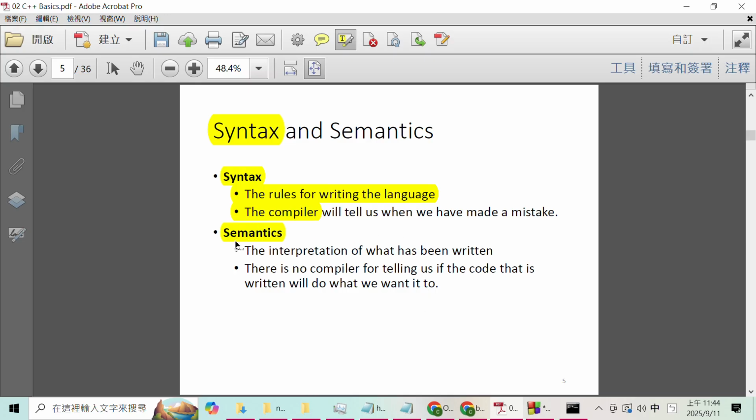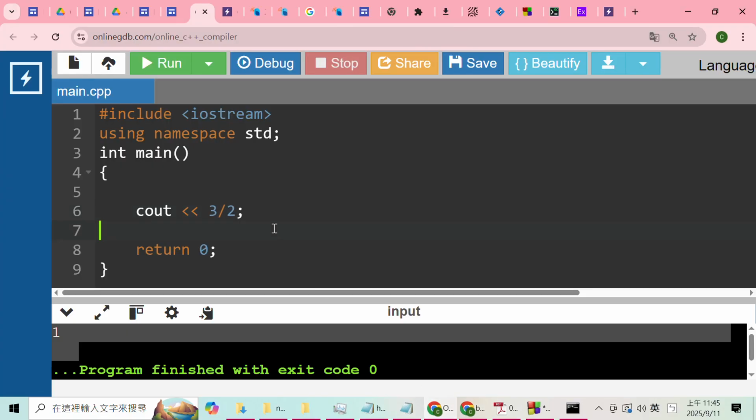So for semantics, compiler cannot detect your intention. So compiler cannot find a semantic error or semantic gap.